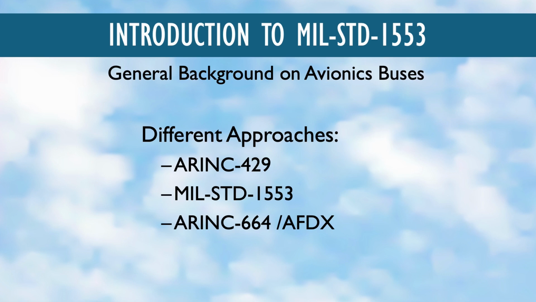By looking at several different buses currently in use, it is possible to gain an appreciation for some of the trade-offs and design decisions involved in each design. ARINC 429 was the first generation of digital communications on civilian aircraft. MIL Standard 1553 is the most widely used bus in military aircraft. AFDX is the newest generation bus being designed onto both Airbus and Boeing aircraft.